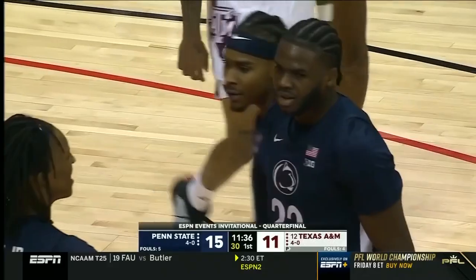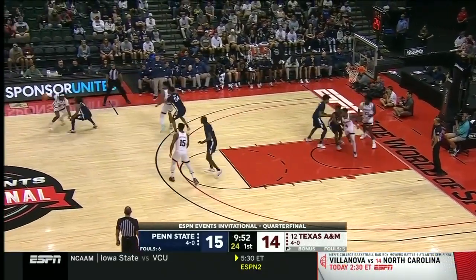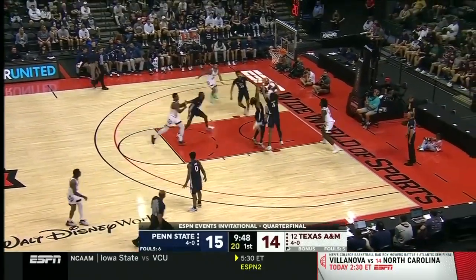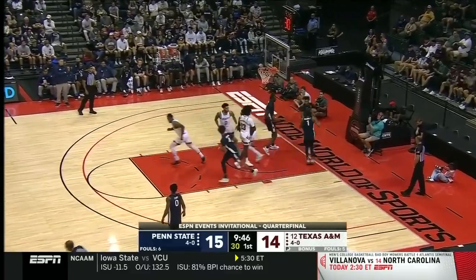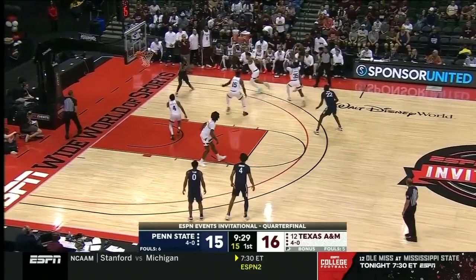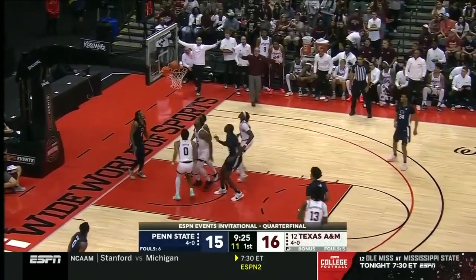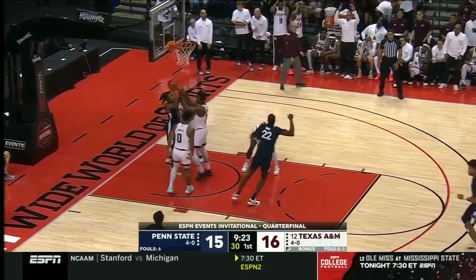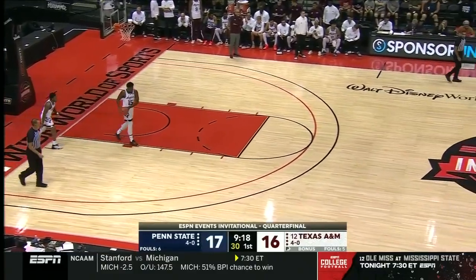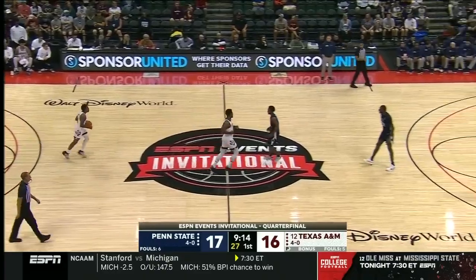Budis Wahab going in strong, the 6'11 grad. Those who are going to be lucky enough to play at the next level — there are subtle differences, rules you can get away with in college basketball that you can't in the NBA. Here's the ESPN Events Invitational. On the back down, Wahab may have dragged the foot and got away with it. Tip is up and good. It was two Texas A&M defenders who actually tipped that one in, but Wahab will take those two points.